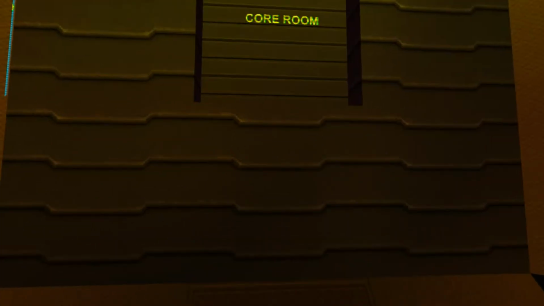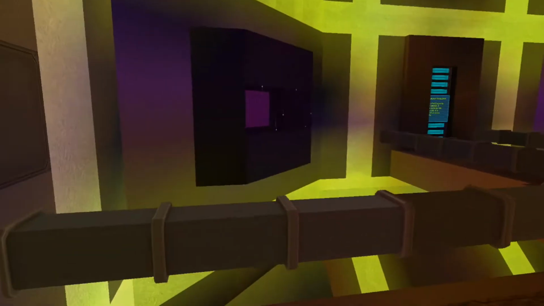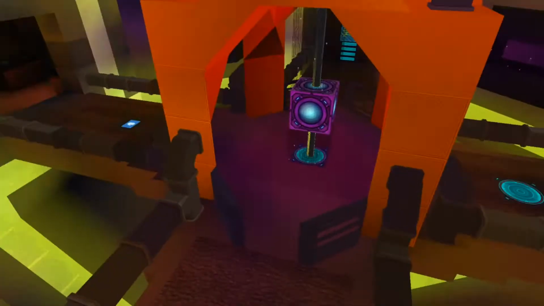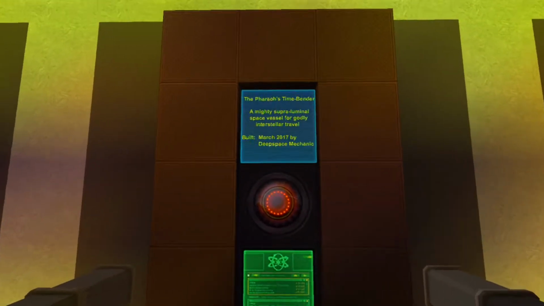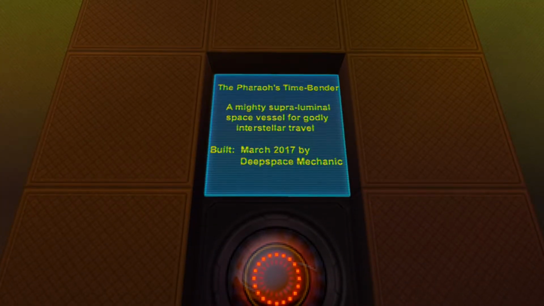This is the core room itself. You go in here and you have a little light switch. You can see it looks pretty nice indeed. I very much like this core room design. It's a very distinct style. Here you can see the name, Pharaoh's Time Bender.